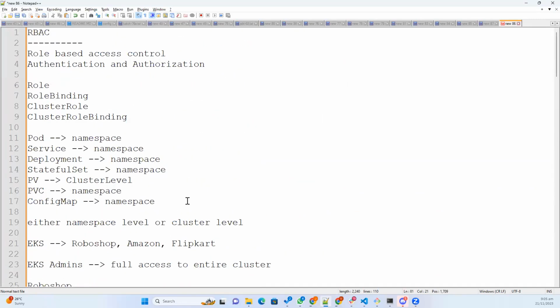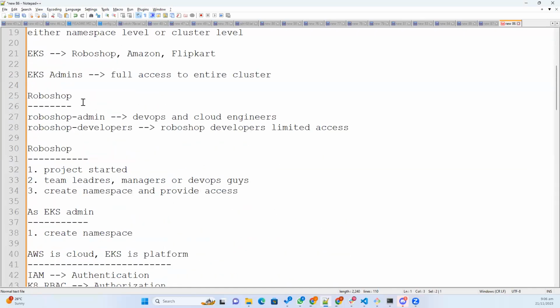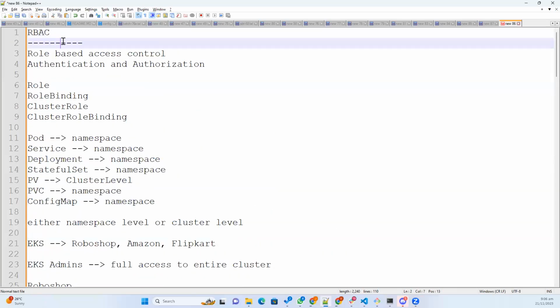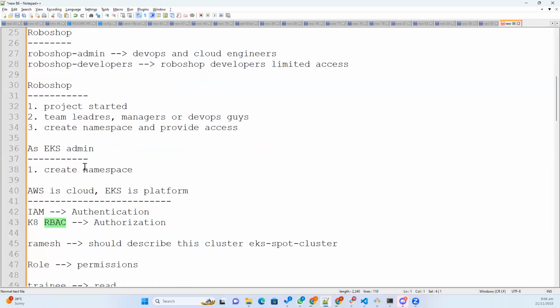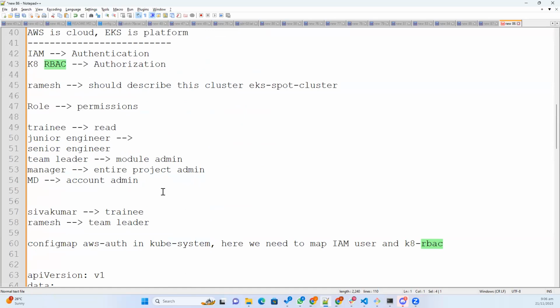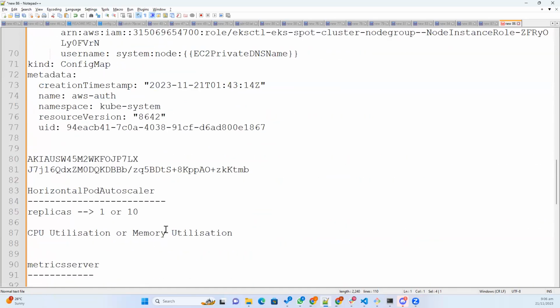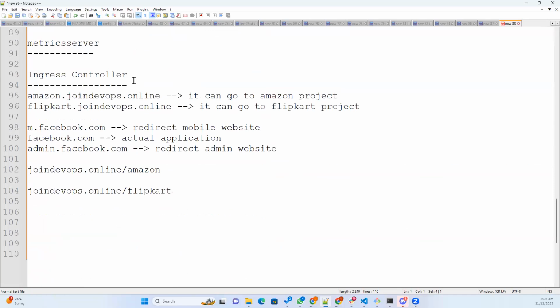So before you practice, just understand the purpose and then practice. Then you don't feel it as a burden. Okay. Refer to one YouTube video on the topic RBAC. Or else first listen to one YouTube topic on RBAC, one on horizontal pod autoscaler, and one on ingress controller, and then listen to our session so you can handle it very well.